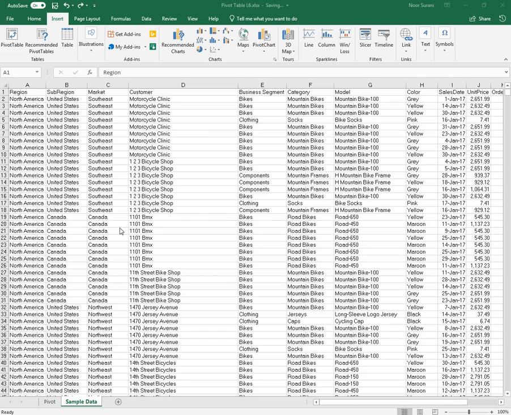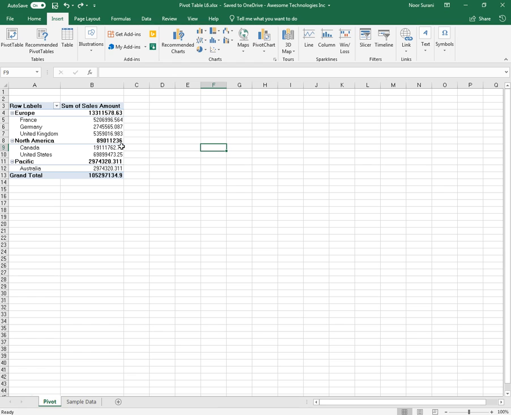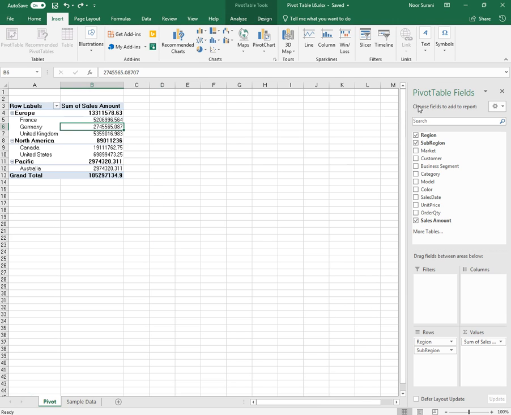In this example, we are going to see how to use GETPIVOTDATA in any pivot table to extract values. For doing the same, we are going to come to the sheet with the name of pivot, which has a pivot already available. As we have already discussed, whenever your cell pointer is outside the pivot, it will not show us any pivot table related context tab, neither will it show us the field values. But as soon as we click over here, it will show us the pivot table fields over here and pivot table related context sensitive tabs over here.